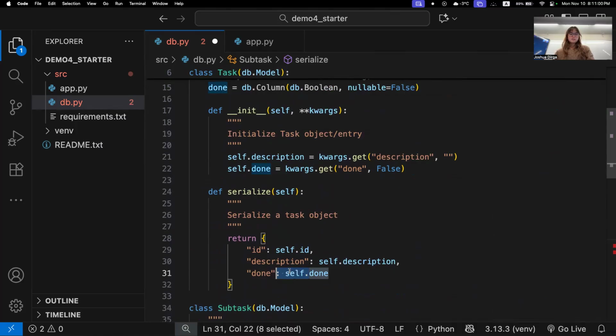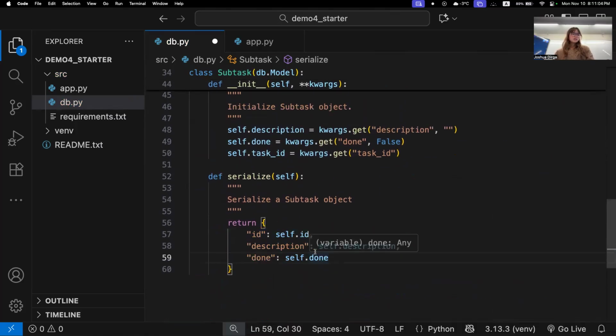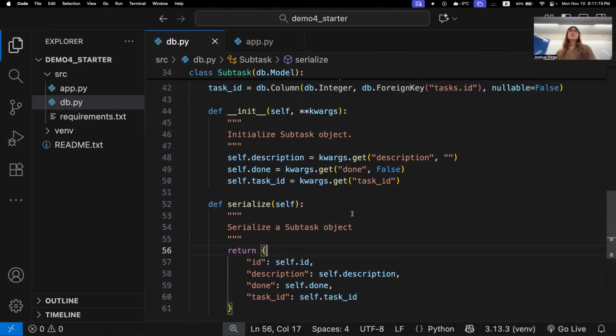This is basically the same thing as task, except again, we're going to have a task ID. Okay. Does this make sense so far?